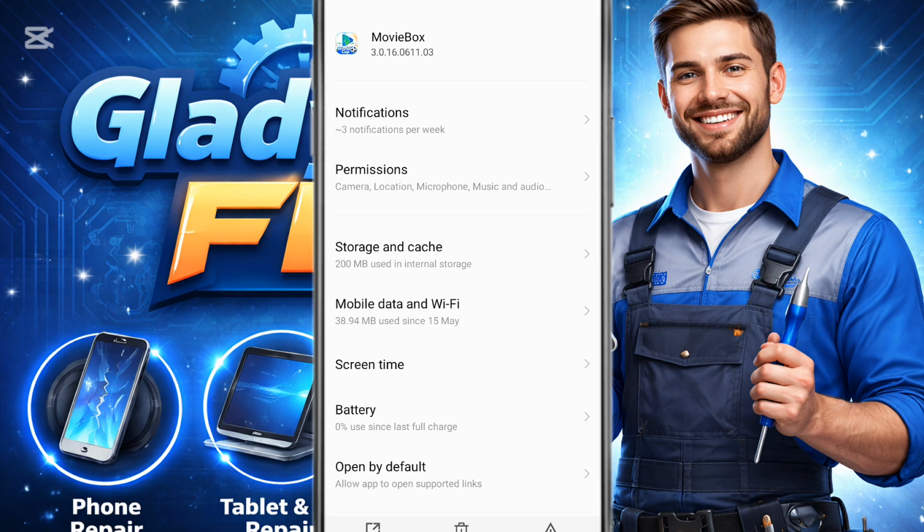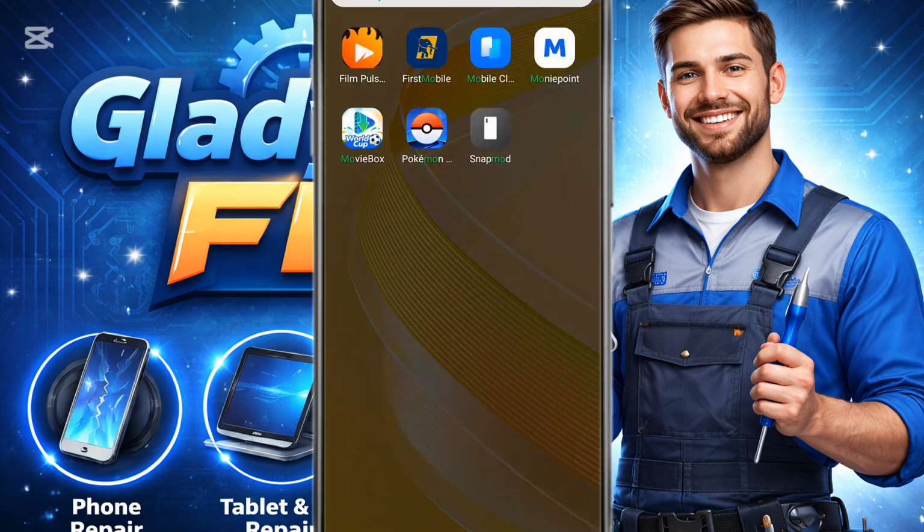The next thing you can do, having done that, is to update the app. To update the app, you have to uninstall the app, then go to your official source and reinstall the app to your device. Now when you want to restore it, make sure you install the updated version of that app.